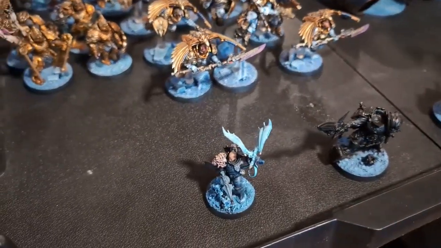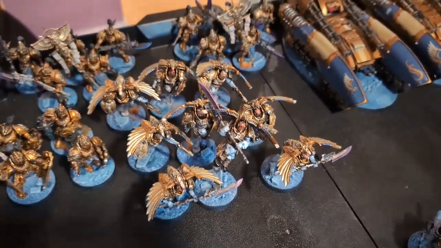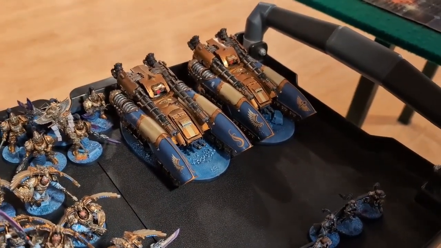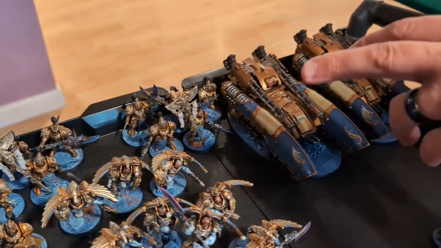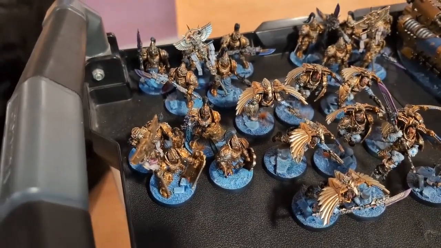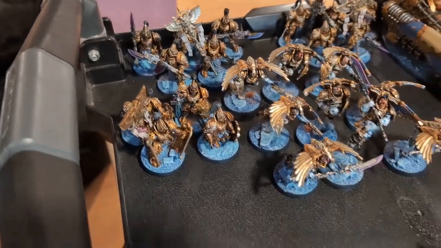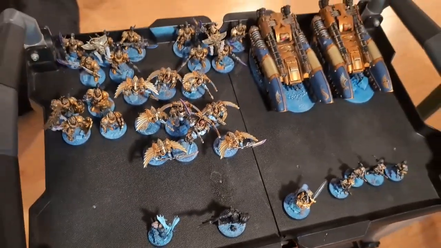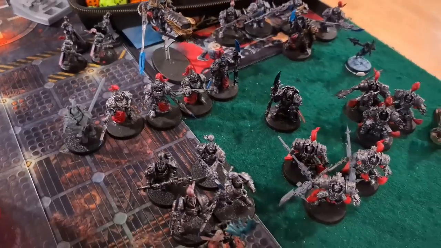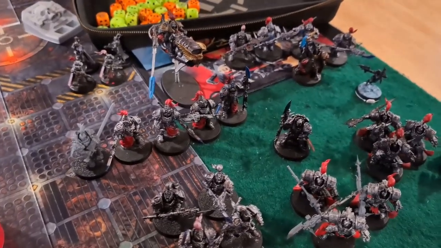I have Drax, 3 units of Flappies with spears, even though some of them are modeled with pistols. 2 of the tanks with the big illustrious cannons. 2 units of Custodes with spears and Axilla. A squad of 4 Custodian Guard with shields and Axilla. And we're going to see how this rolls. No assassin. No assassin. No assassin. Love it.